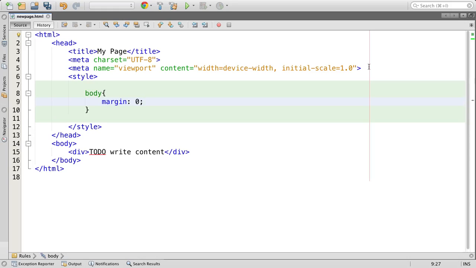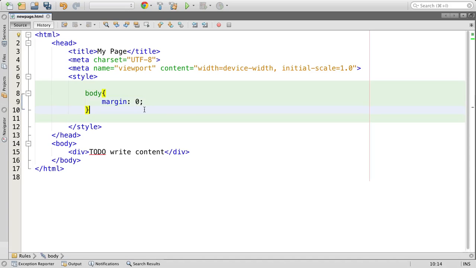Typically, it is considered as one part of 96 pixels, something like that. I'll give you the exact dimension of what exactly the pixel means. But as of now, we are going to take the pixel px as the default unit size. Of course, centimeter and millimeter we can also use, but those are all absolute values. So a centimeter may look better on a bigger screen, and may not look better on a smaller screen. So we better stay away from absolute value units. So right now I'm going to stick to pixel to start with. Let's see if any instance comes where we may need to change the unit size.